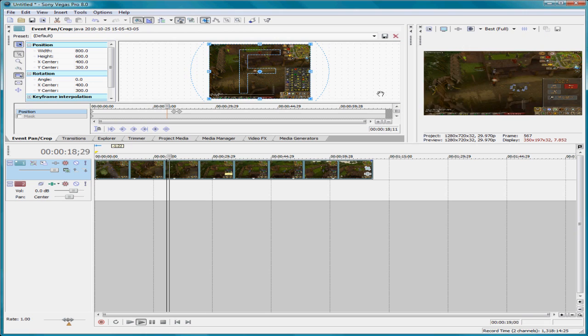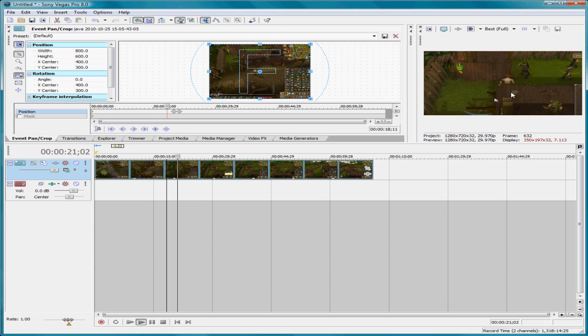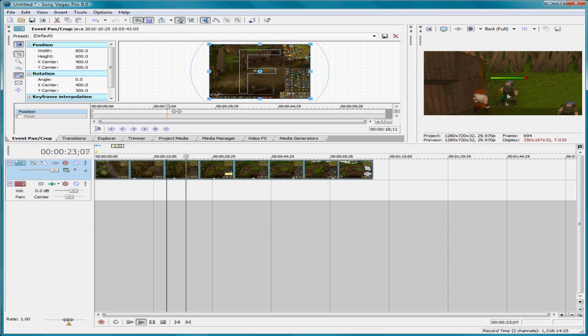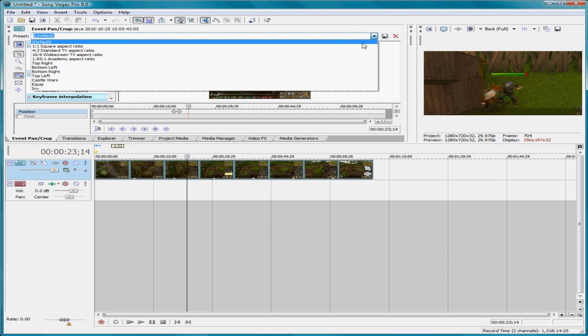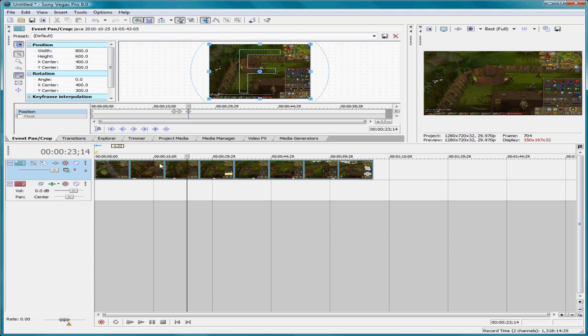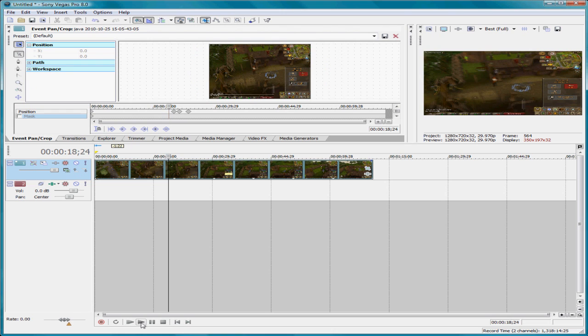So you can see it's stayed default the whole time. From there, and then from there to there is zoomed in on the ranger, and it's gonna remain zoomed in for the rest of the clip unless you go back and you add another default. So let's watch that again.